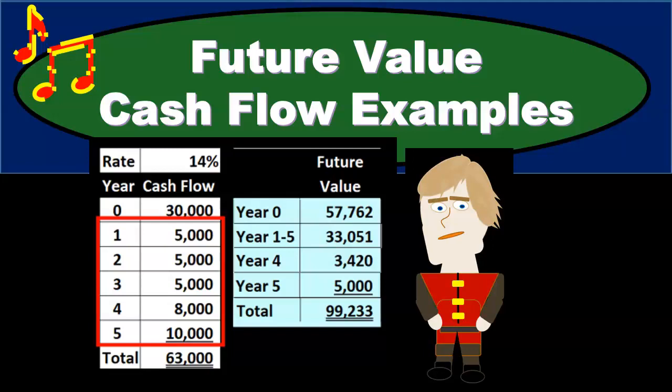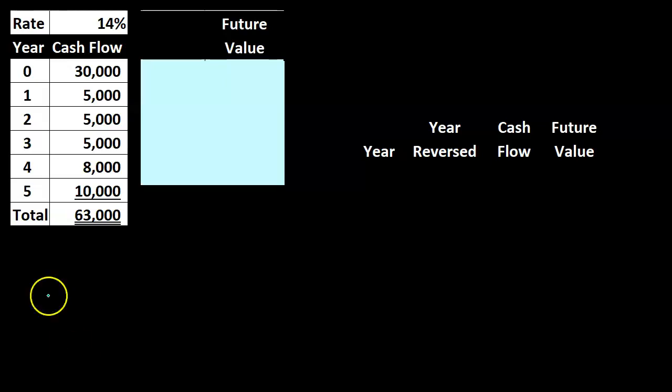In this presentation, we will take a look at an example of cash flows and the calculation of future value with those cash flows. We'll take a look at annuity cash flows, future value of an annuity, and future value of a single sum with these cash flows. We're taking a look at the flows to the left.